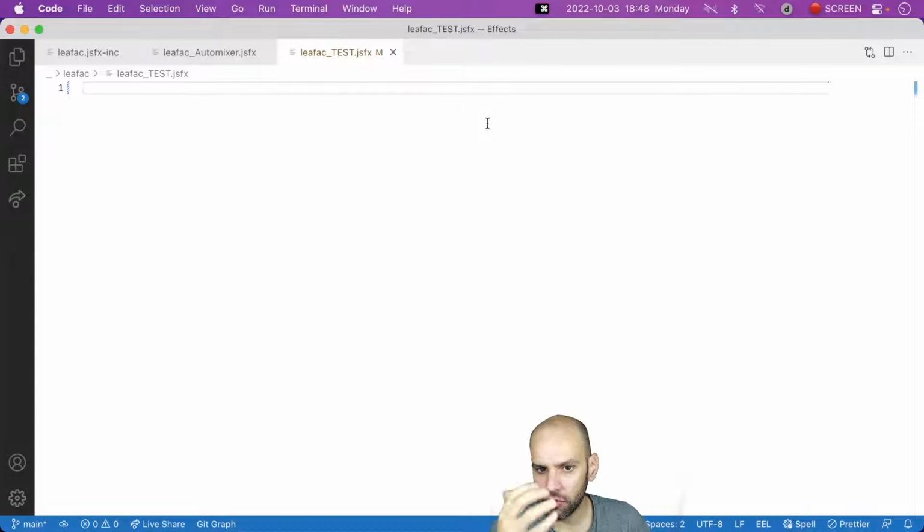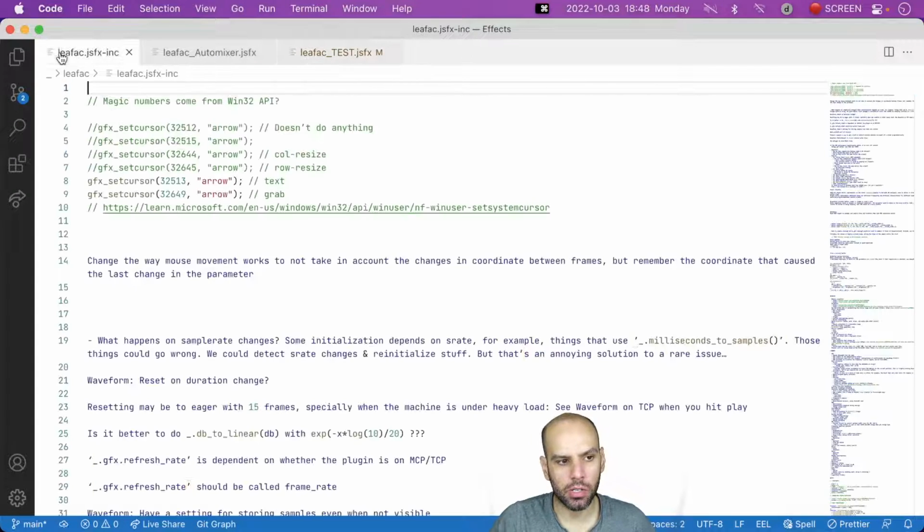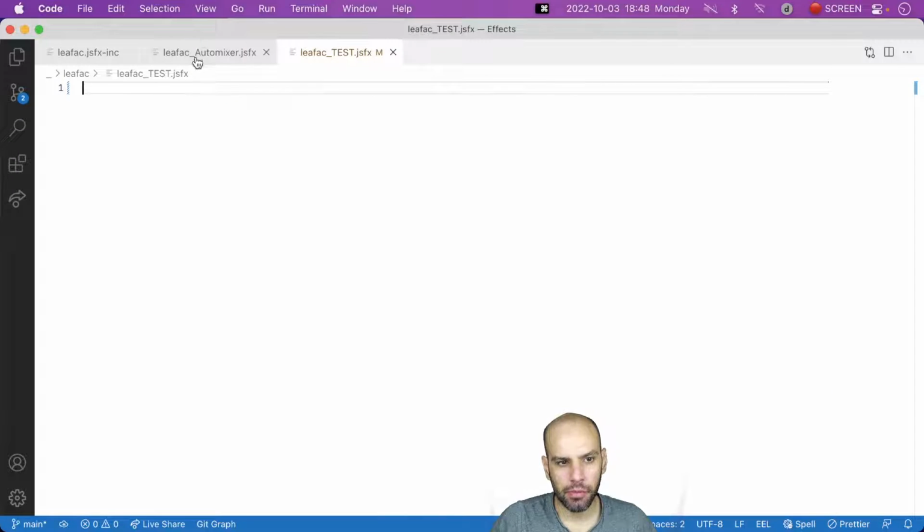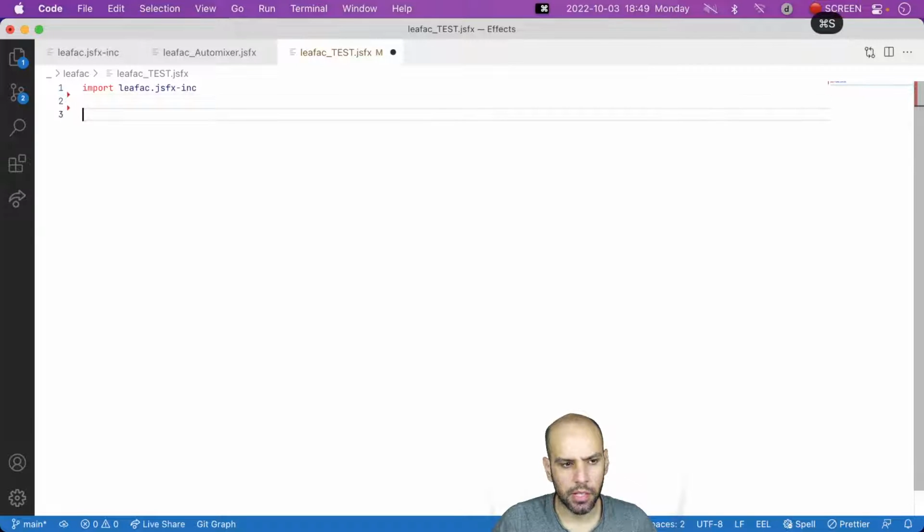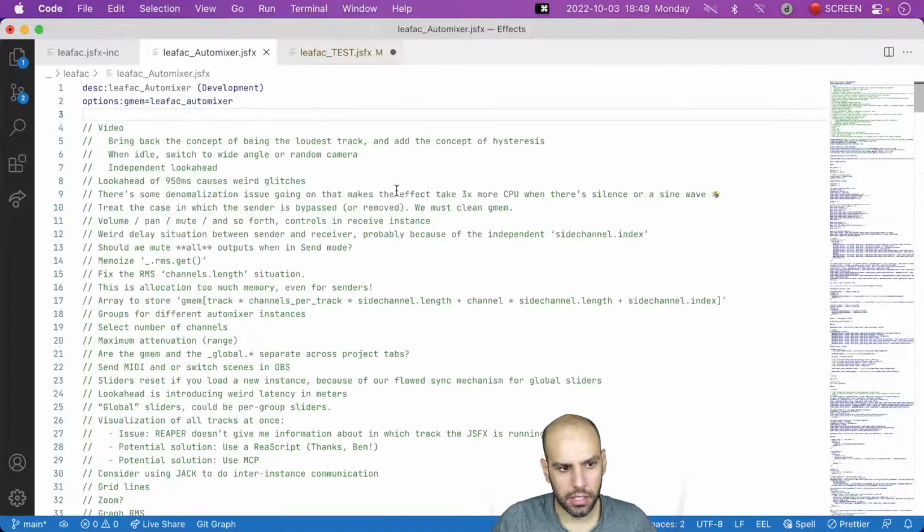And perhaps we can find some abstractions, some functions that we can put into our library before we go ahead and do that for the auto mixer itself. That's why I'm doing this in a test effect. We will want to import a library because for various reasons it will come in handy. And let's have the skeleton in place.